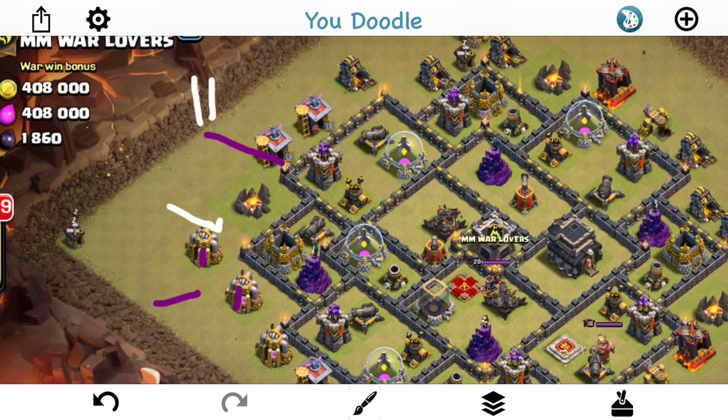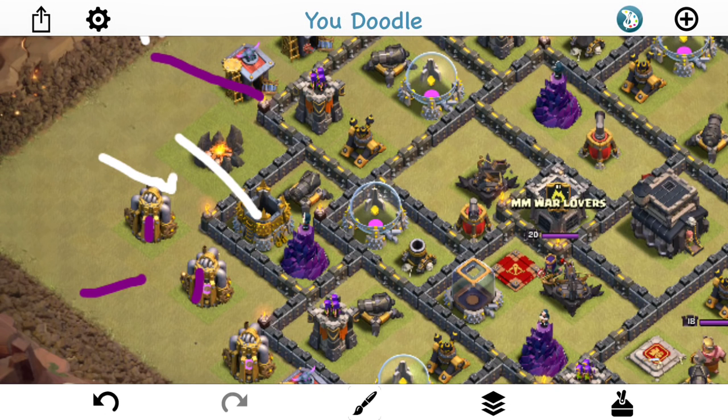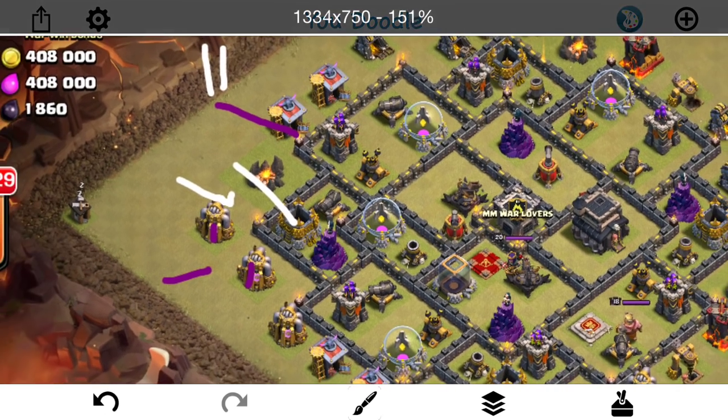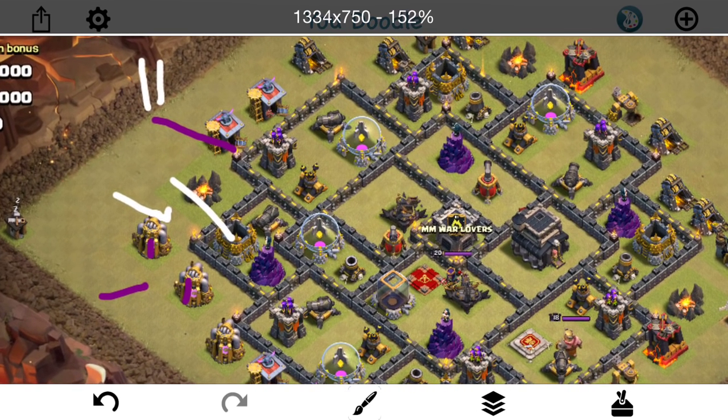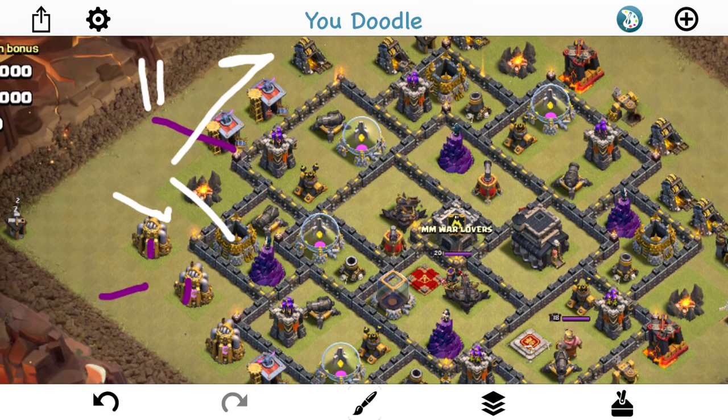I think what I might do is drop down a giant to tank for that wizard tower. I don't want this, even the splash damage can do a little bit. I might have to add a giant to my army comp, but probably drop down a giant just to help tank for the wizard tower at least. Or maybe not, I don't know. I'll think about it. And then let the queen start walking up north.